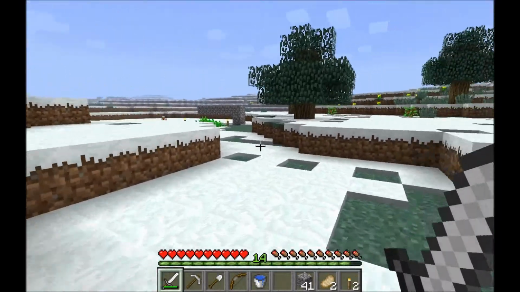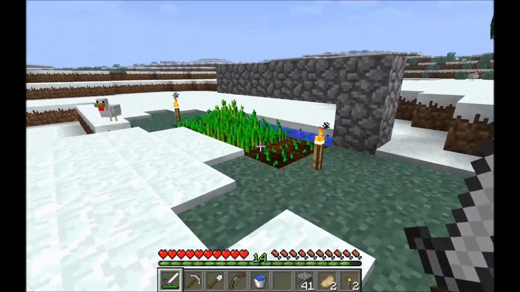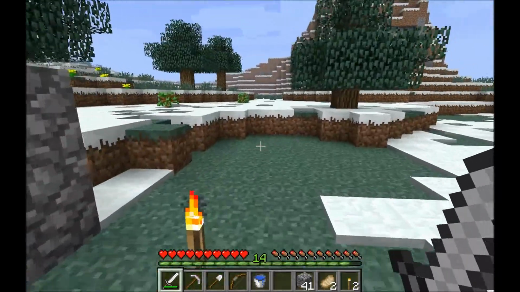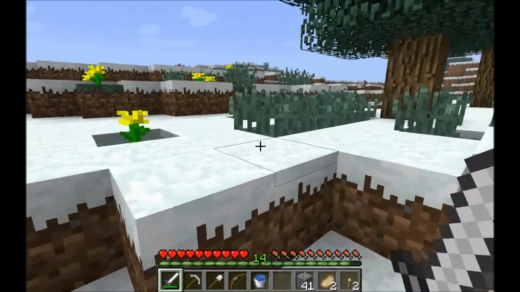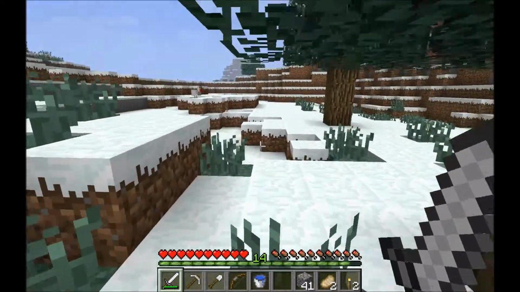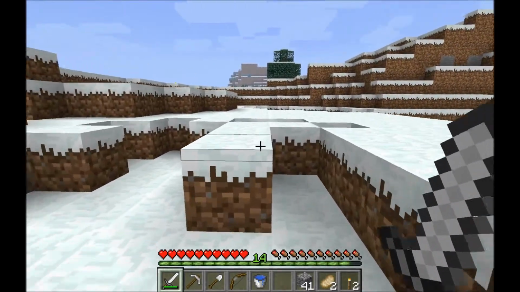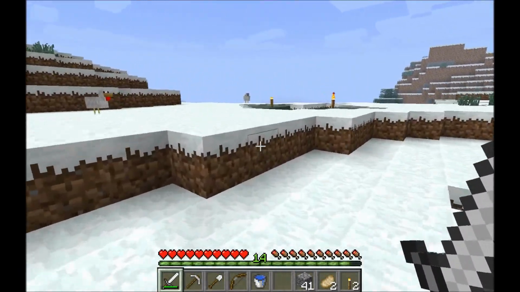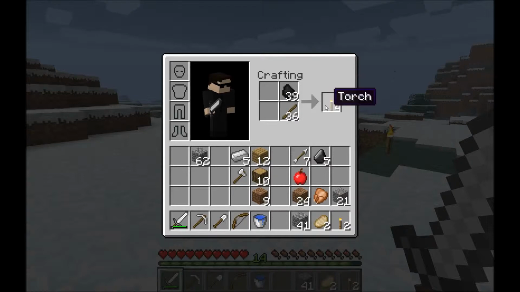Okay, I've built a little farm over here. And I should probably plant the carrot that I got, but I'm gonna check this cave out some more and see if I can get some more resources, because I definitely need more iron, at least enough to make some armor. And I should probably make some torches.